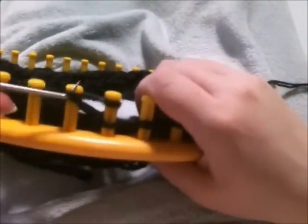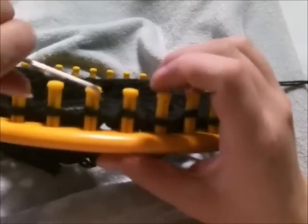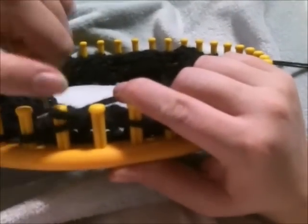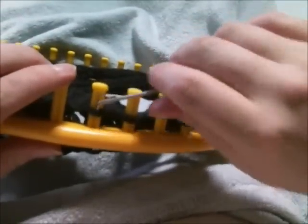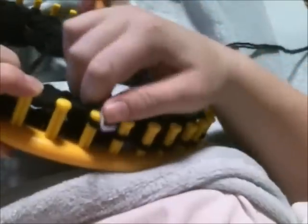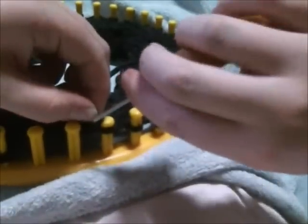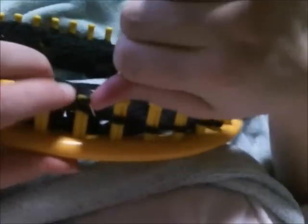E-wrap three, and here's where it's going to get tricky. We're going to be overlapping our last stitch with this one, so you want to move loop 12 to peg 11, and then you're going to want to move loop 13 to peg 14. And this can be a little tight, but I'm going to show you a trick that'll make it a much easier transition.